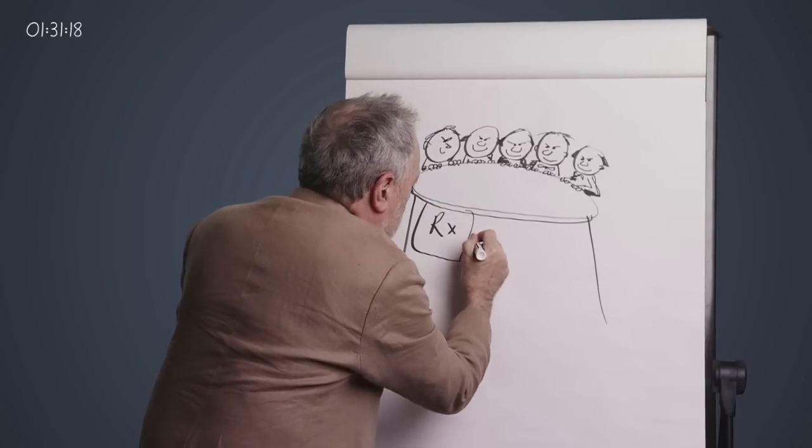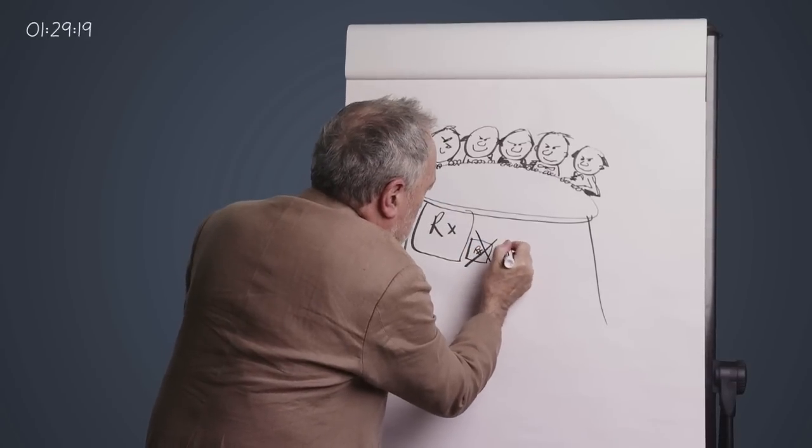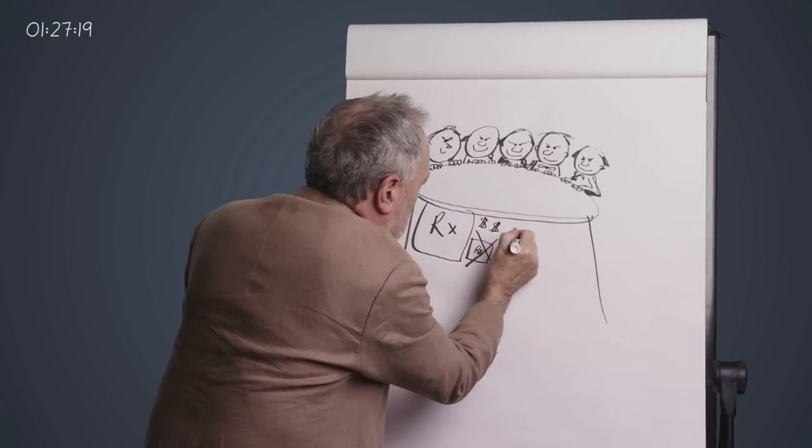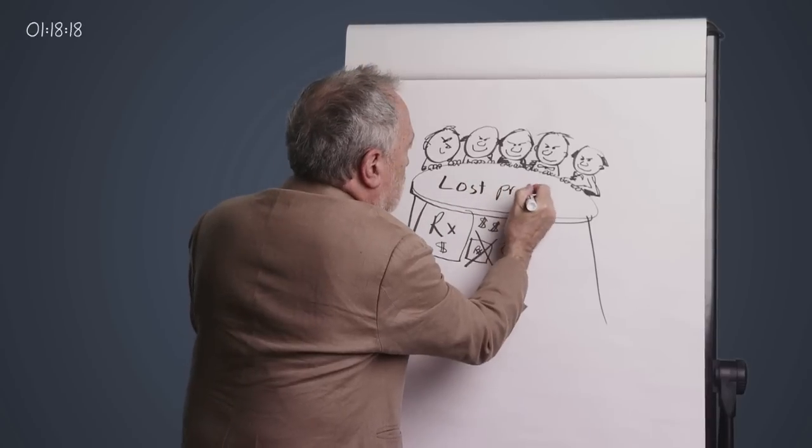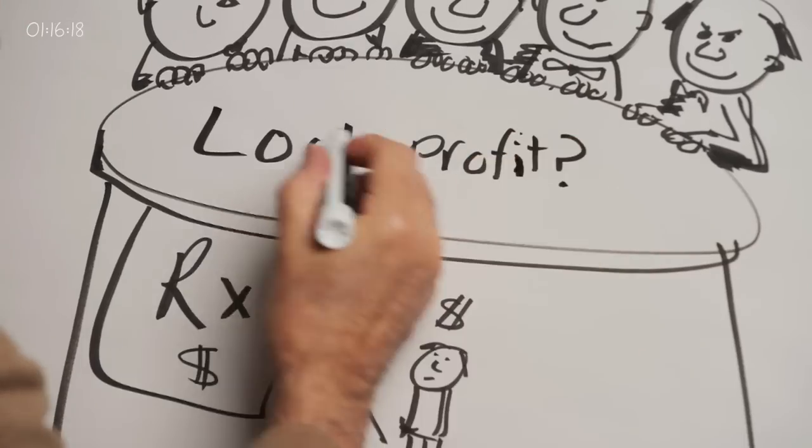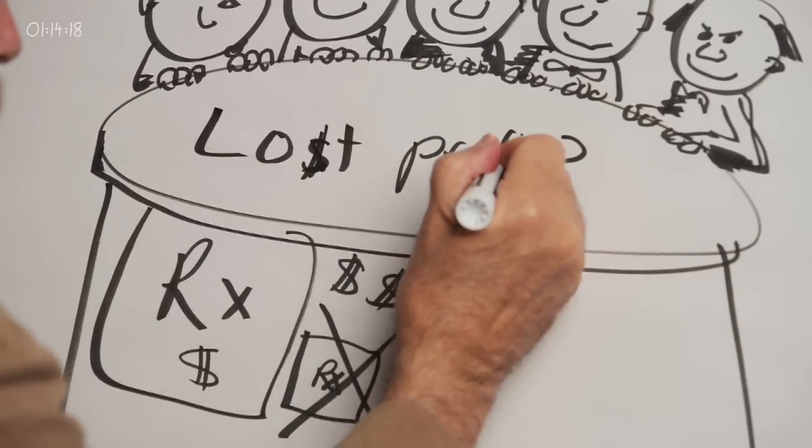The pharmaceutical industry, for example, gets stronger patents, delaying cheaper generic versions of drugs. Big corporations and Wall Street get an international tribunal of private attorneys outside any nation's legal system that can order compensation for any lost profits found to result from a nation's regulations.